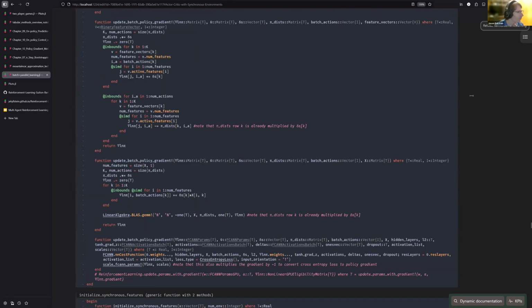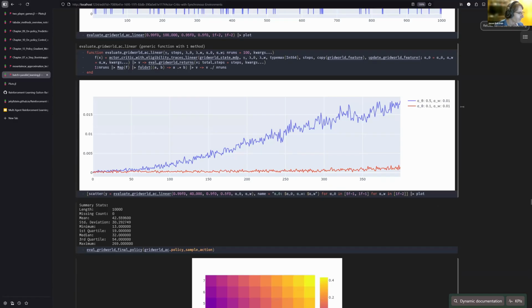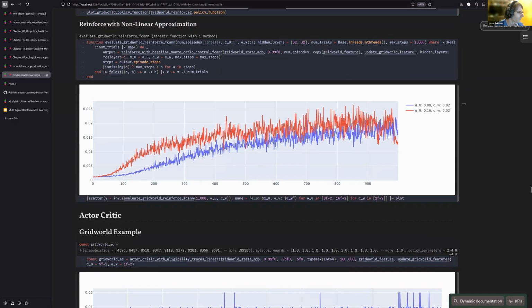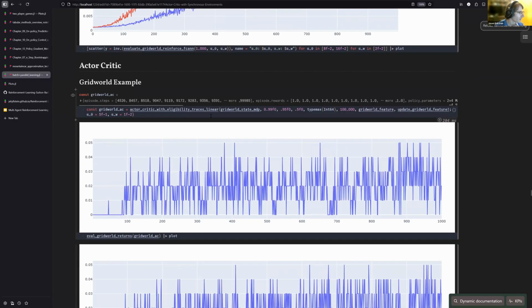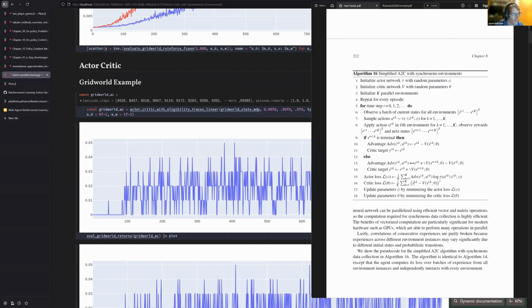I was experimenting with this, but with this particular problem with policy gradient, I believe what I found was that the actor-critic method, which doesn't use what's shown in the book here, right? This is just a one-step method where there's just one reward value.